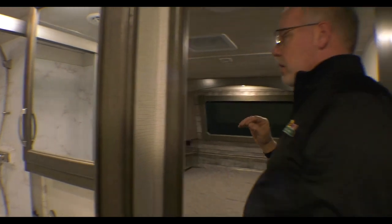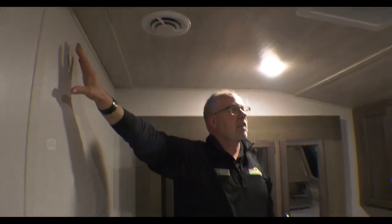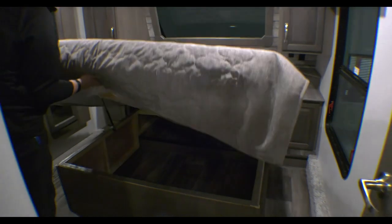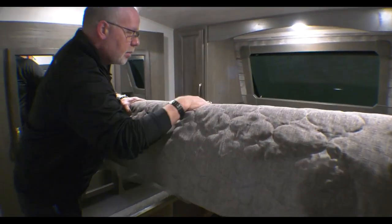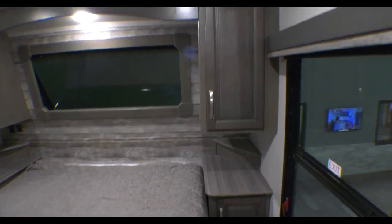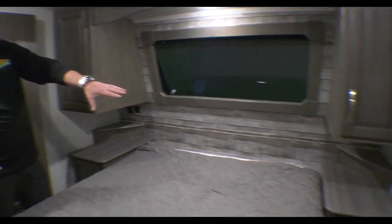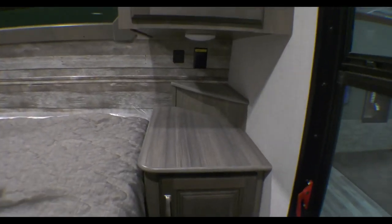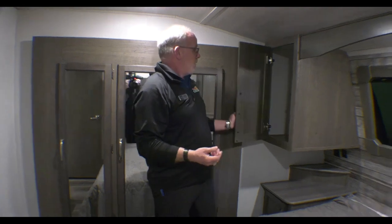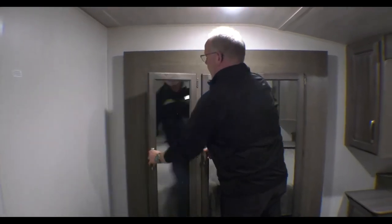We're going to head back to the bedroom. Here's where you'd mount your TV — the hookups are here and you can select the TV of your choice. One thing I like about the 290 RLS is this bed. As with most beds, you've got plenty of storage underneath. What I really like is that compared to most, there's no blockage going to either side of the bed, so it's easy to get in — especially if you have back problems. The bedroom also has a two-tier nightstand, and on that second tier there are electrical outlets and USB ports, great for CPAP machines or anything else. You have wardrobe storage on both sides for his and hers. This is actually a wardrobe slide-out.